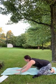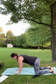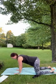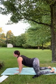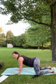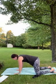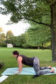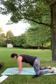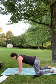And then inhale slowly, taking it to tabletop. We're on all fours, so we have those shoulders over the wrists and the hips over the knees. And just inhale, finding cow, lowering down through the navel, through the rib cage, and lifting through the tailbone, opening up the chest. And then exhale, find cat. So you draw that belly button to the backbone. And again, inhale and exhale. Doesn't it feel good already? Inhale, find that flat back.